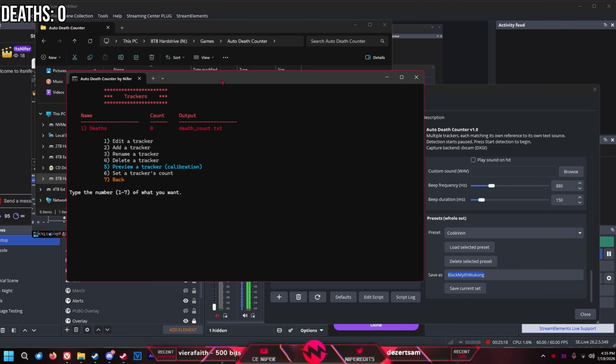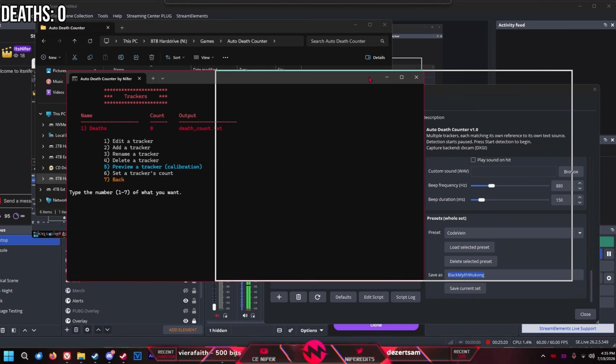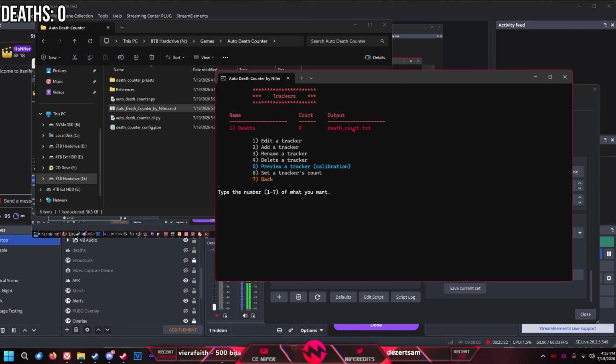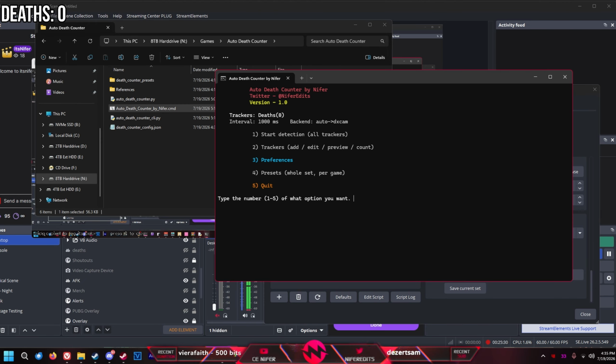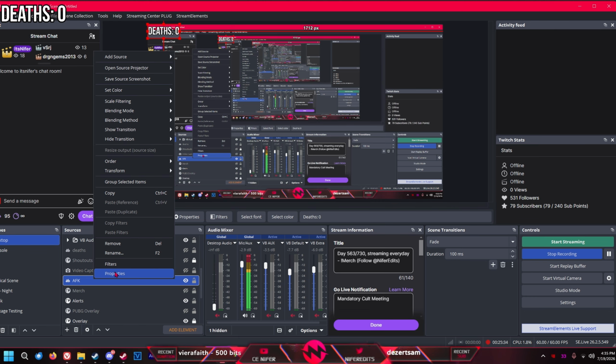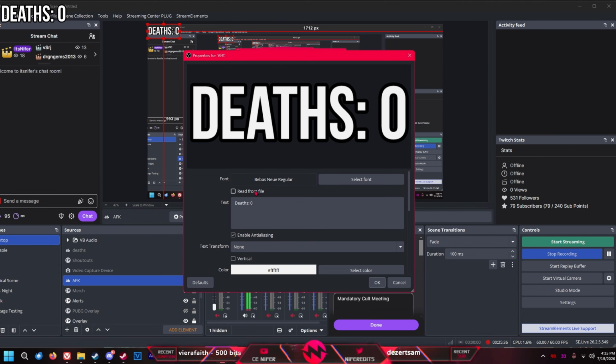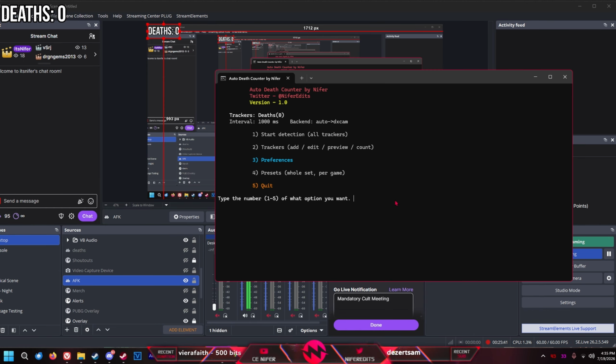And the way the CLI or CMD versions work, it will output to a text document. And this text document is actually pretty useful because you can either just read off the text document, or you could go into OBS, and if you go to a text source on OBS, you go to properties, you can actually read from file. And if you can't guess, this will also work. So you don't need to use the OBS version, if that makes sense.